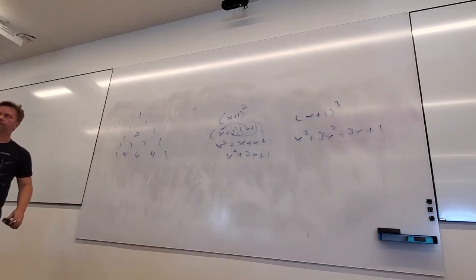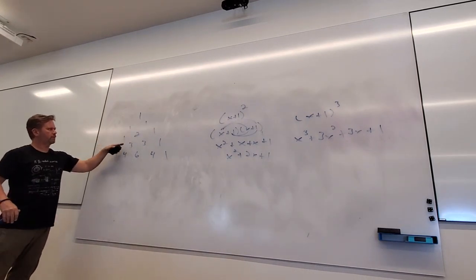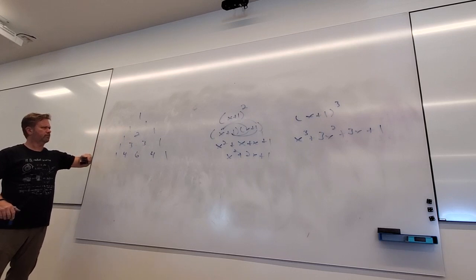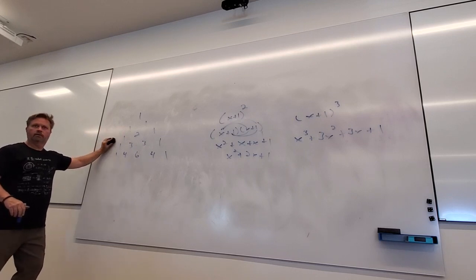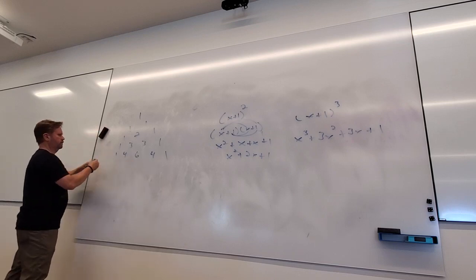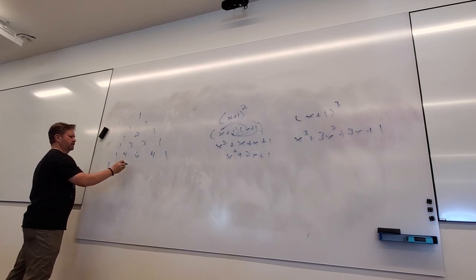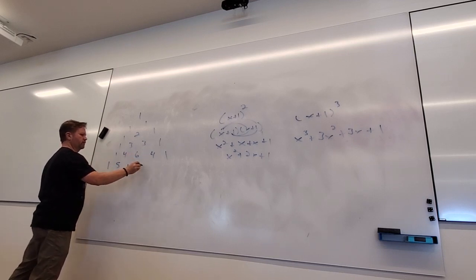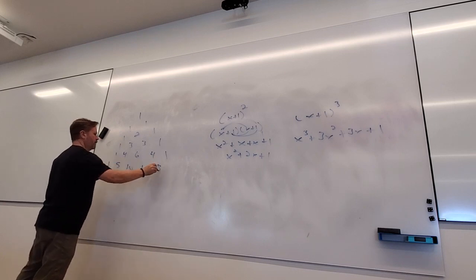I forgot they introduced it last time, but all they made you do was a circle thing, right? If I remember correctly. What would be the next number? Just out of curiosity. The next line? All right, so 1 goes in the outside. What's 1 plus 4? 5. 4 and 6? 10. 6 and 4 is 10. 4 and 1, 5. And then a 1.